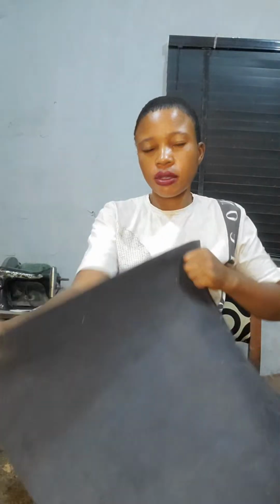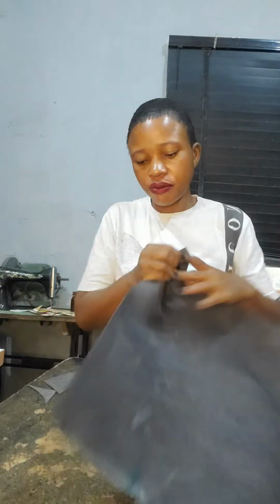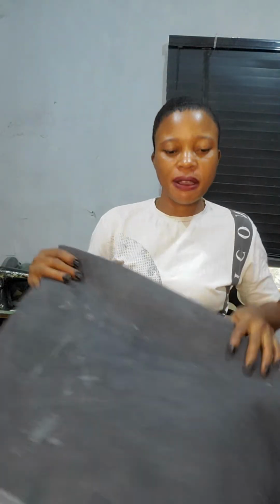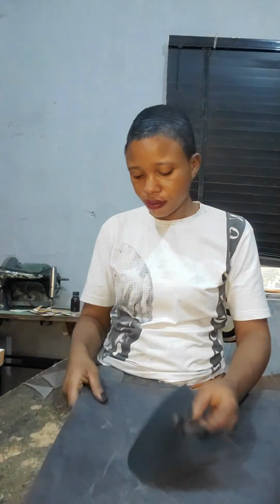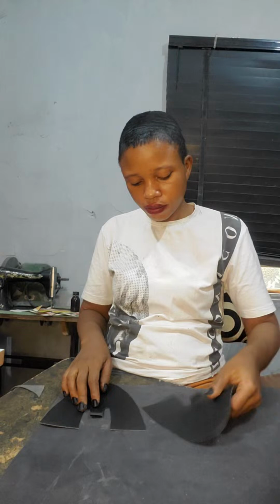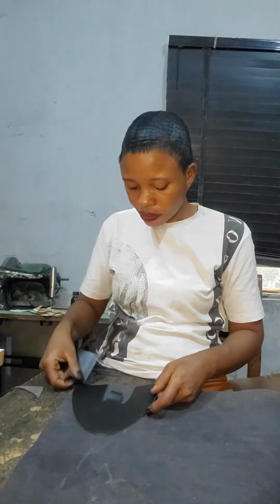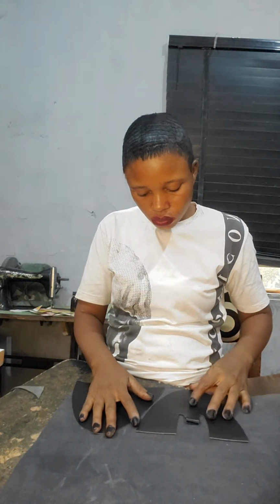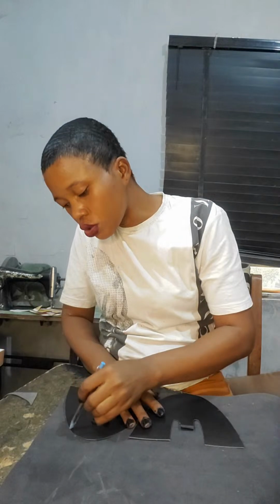Now you can go ahead into lining it. So this is the lining. Because of how the material I'm using is, the black is slightly soft, so I will go for a much stronger lining to make the school shoe very firm. I think this one is perfect for what we're trying to achieve. So I'll just line it. Cortina school shoe, school shoe for kids.